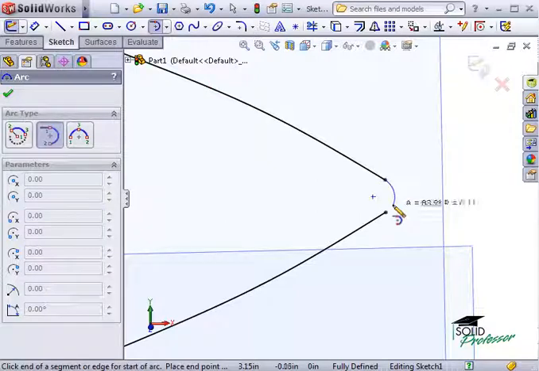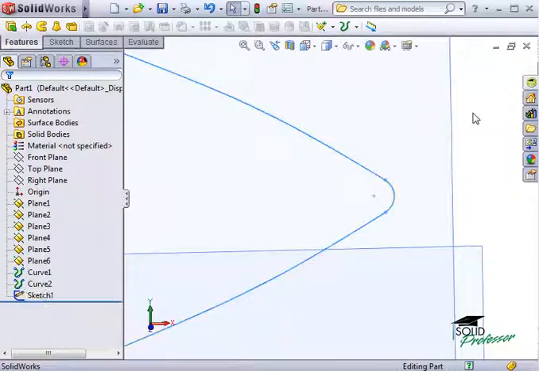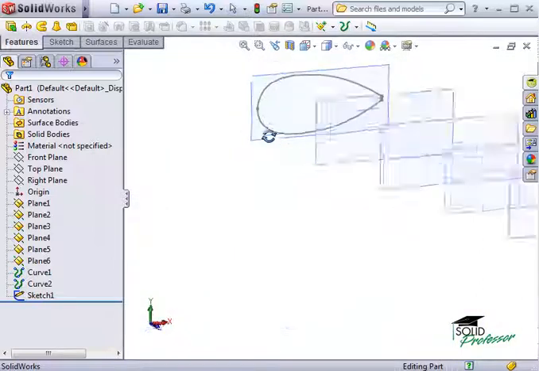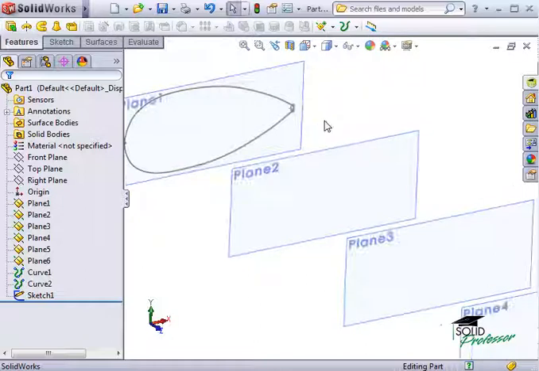Now I chose to use a tangent arc because I don't know the exact point data needed here. But keep in mind, you can use a spline and dimension the control handles to get more control over the exact curvature here. Once the profile is closed, I can exit the sketch. I'll repeat the process to create the second profile, this time using 12 instead of 6 for the Z value.